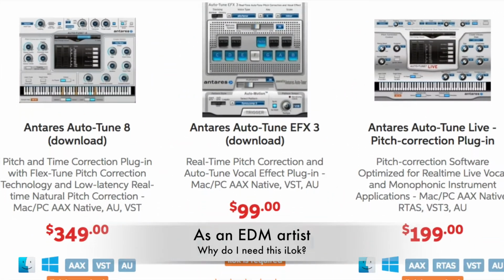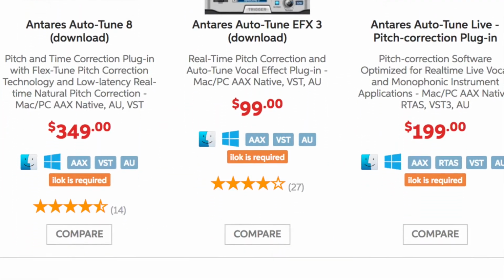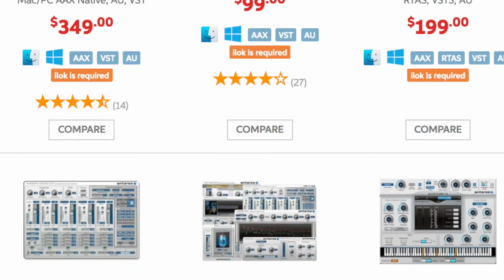As you can see, most music companies are now using iLok, and they are now requiring an iLok in order to use their software. It is a very special device that most music software companies are using today, and the latest, which is the iLok 3, is what is needed to store your online purchases. It stores up to 1,500 purchases. Of course, it has to be Windows 7 or Mac OS 8 or higher.